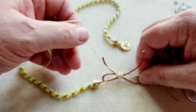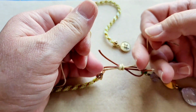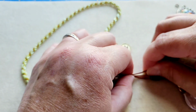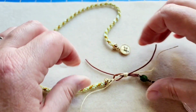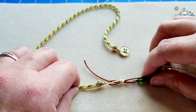See if my other thing here, I don't want to pull that out. So now I'm just going to pull tight, like so. And now I'm going to pull this side of the leather, and I'm going to pull this side of the leather, so you can see that it makes a great little connection.